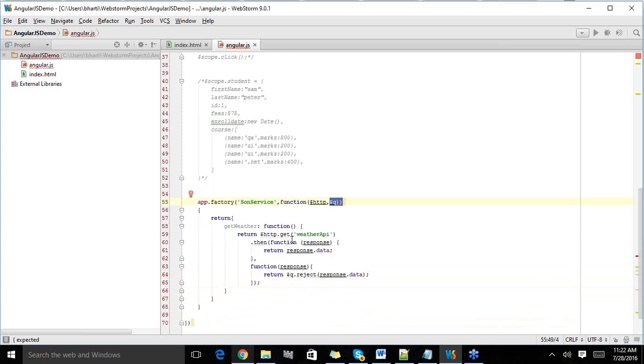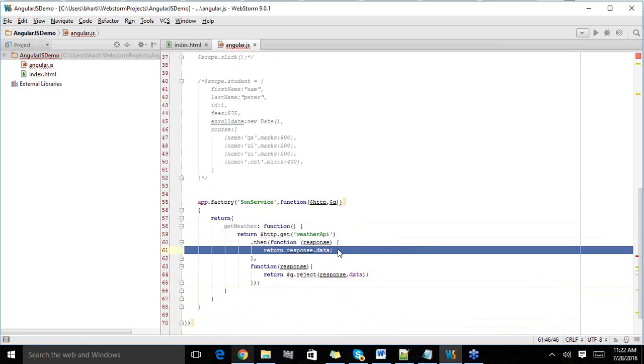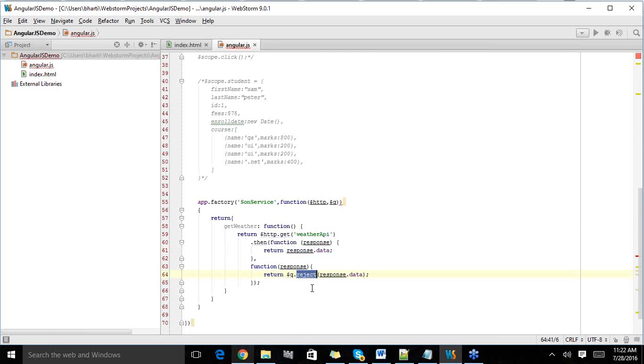We are saying, first of all, in this get weather, get how the weather is. Based upon whether the weather is correct, we will return the response, or if the weather is not correct, we call the reject method, coming from my promise service, which says that in case something is not right, we are just going to reject the promise that is being provided. So whatever promise is being made, we are going to reject that.